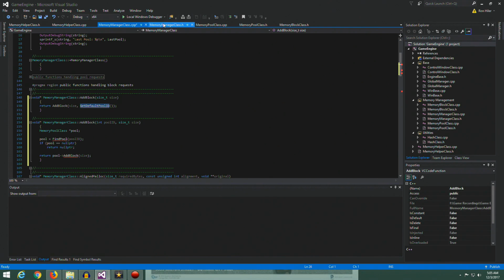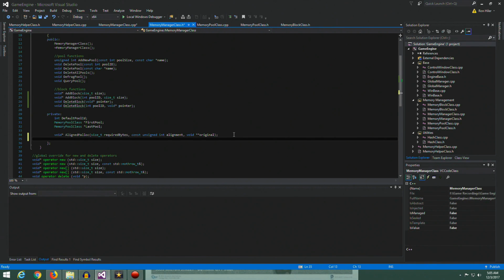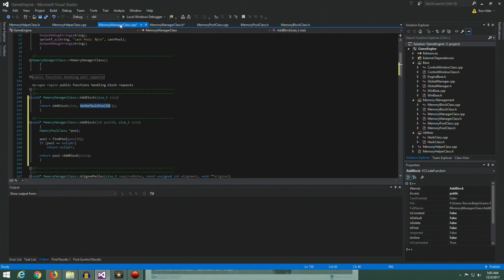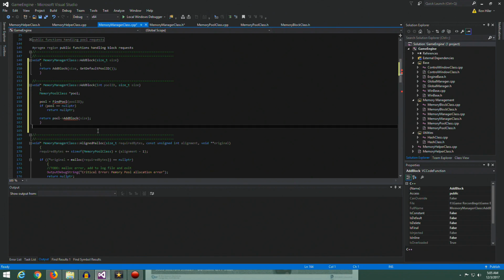It's very simple. We'll make it private, and it's going to be int get default pool ID. I'll tell you what, pragma and region, such.